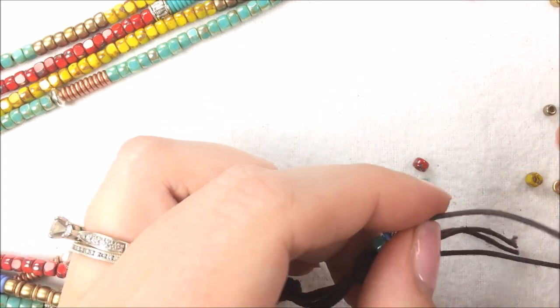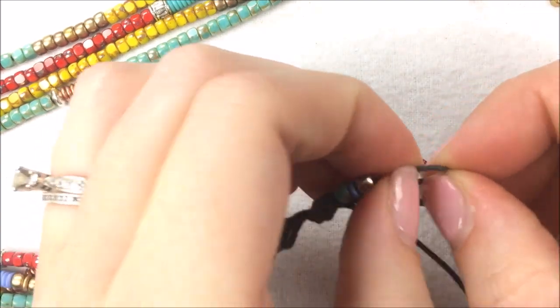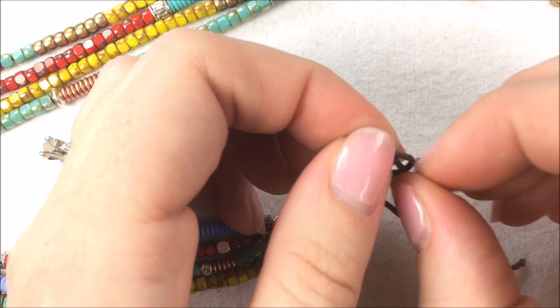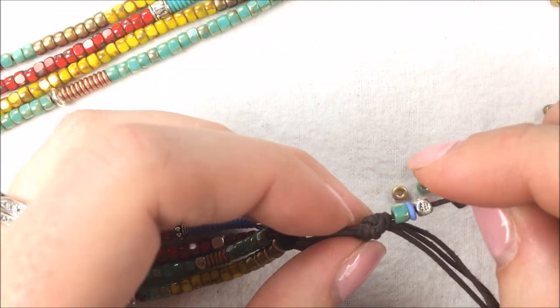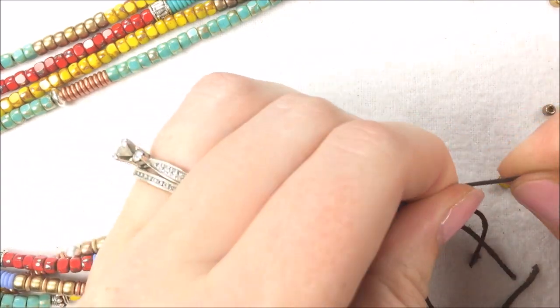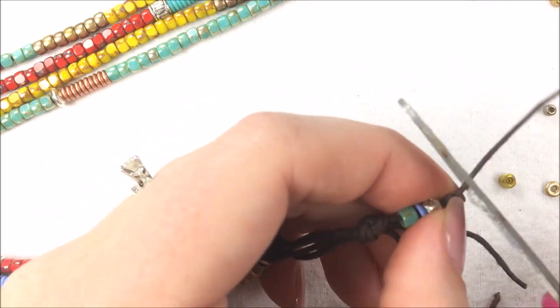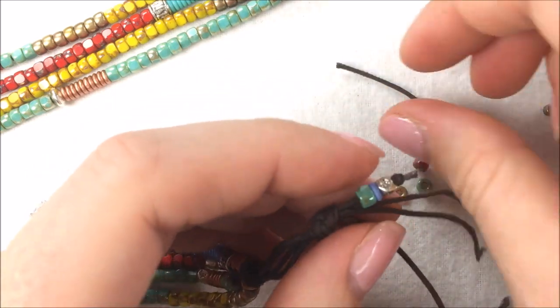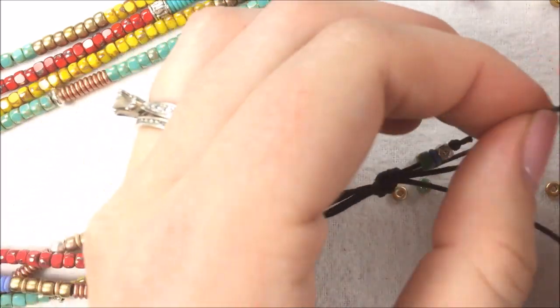After the beads are on, I'm going to take my thread and simply tie a knot. Again, I don't want it super tight next to the beads so that they're nice and stiff. I want just a little bit of distance. Pull that knot nice and tight. Take my scissors, cut off the end of the cord. If you want to, you can even do a little dab of glue there. I'm not even going to worry about that.